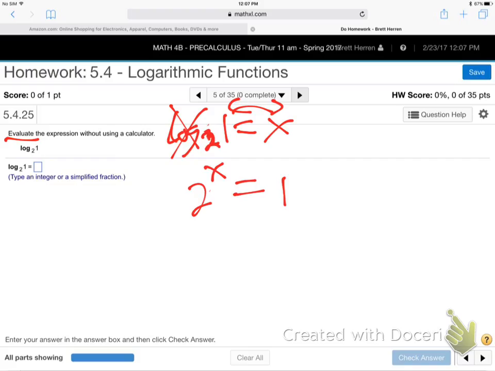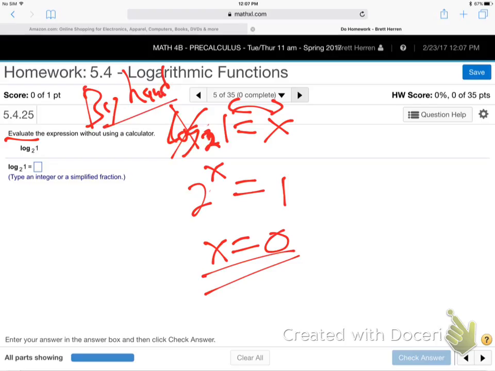Now he's a base, right? The x was the power. The 2's got to continue to be a base. The base stays the base, other two switch. Anyway, what's the answer to x now? Can you tell by looking? No. What is it? 0. Yeah, anything to the 0 power is 1. Now that's how you solve it by hand.